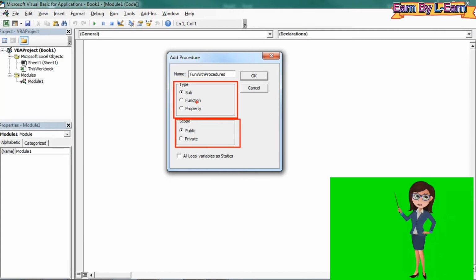First, the type. In our first few examples, we're going to deal with what are called sub-procedures. All a sub-procedure does is run lines of code, just actions. Do this, then do that, then do this, then do that, do this, that, and the other thing. That's all it's going to do, just run a bunch of actions. Like type into a cell, change the formatting, change the text color, delete data, whatever it might be. Just a big to-do list.